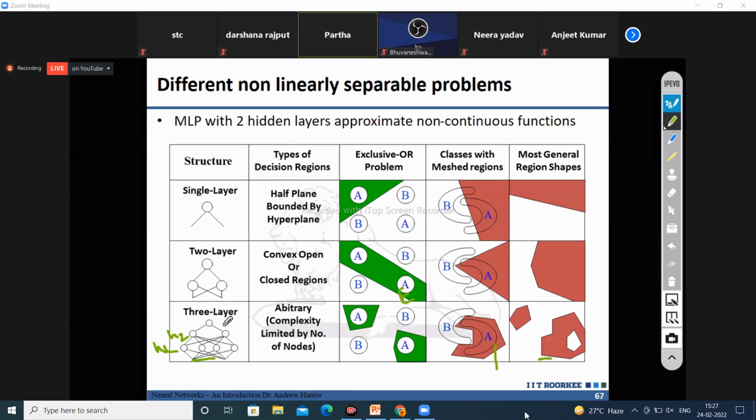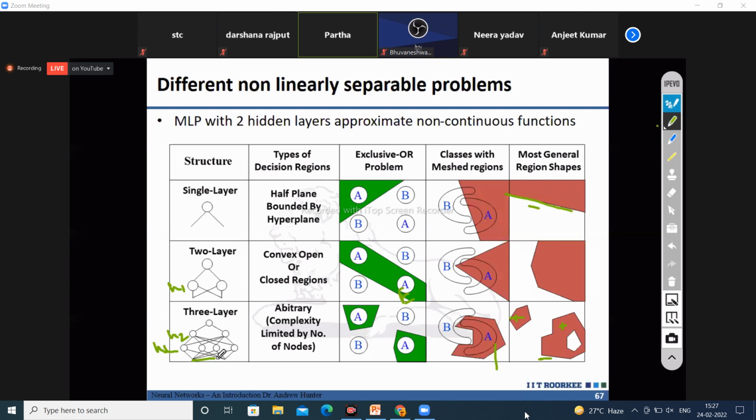If you have a single layer, that you have seen already, this perceptron can only solve using a linear separator. If there are two layers, like for example one hidden layer and this is the output, then we can solve these XOR kinds of problems, where you have data in two different regions. If you have two hidden layers, then you can solve these kinds of data. For example, you have plus data and the others are negative data, so you can solve something like this as well.